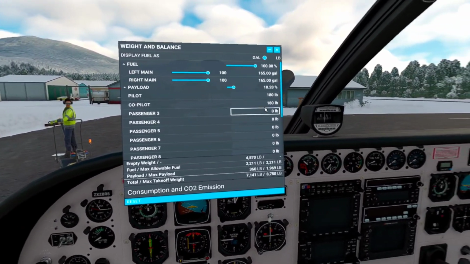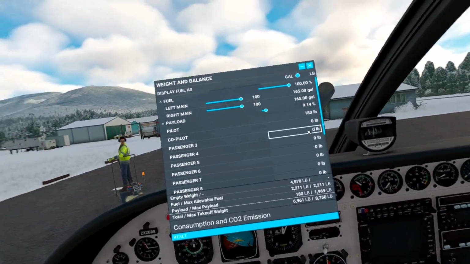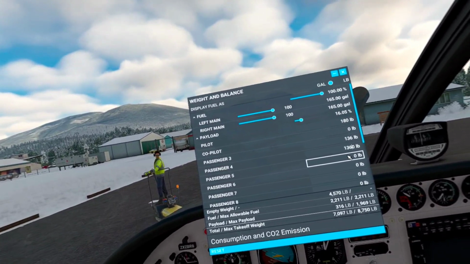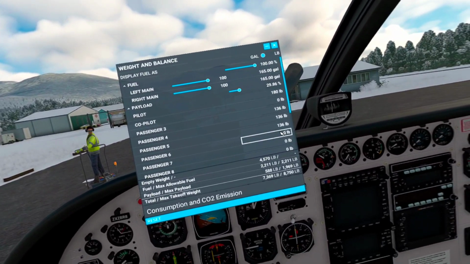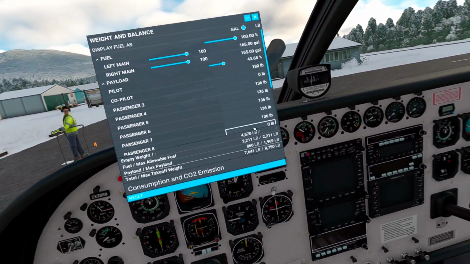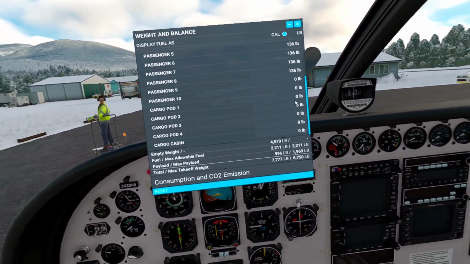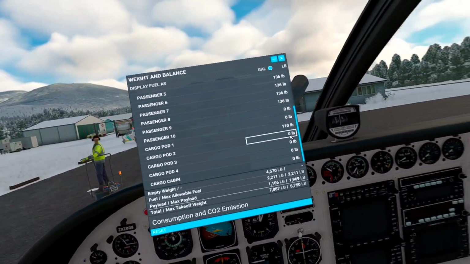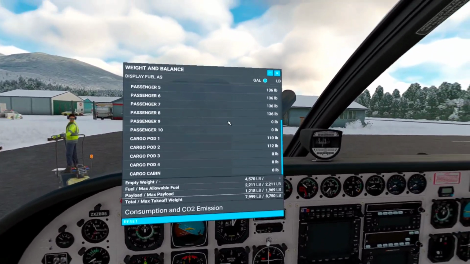So filled up and don't have a co-pilot. So 6 passengers, 136 pounds per passenger. Oh dear, that's pretty heavy. Okay, so there we go. 136, and 136. 2 more to go. All right, so that's done. And then it was 222 pounds. 110 there, and then 112 there.